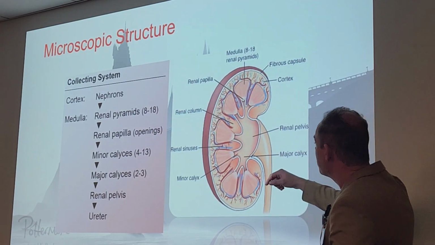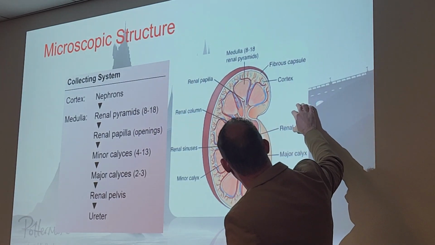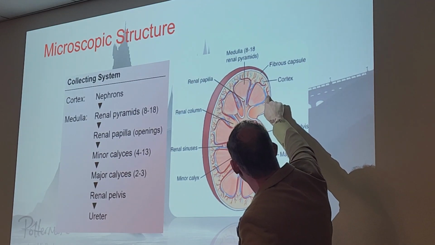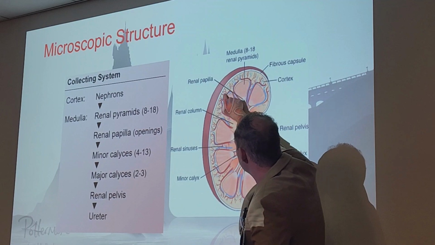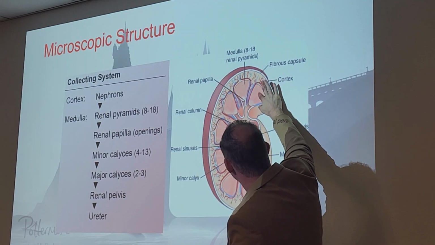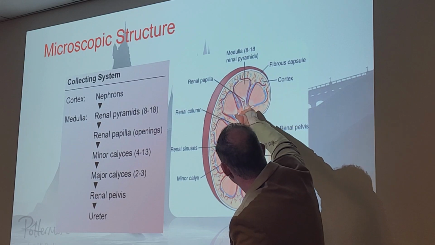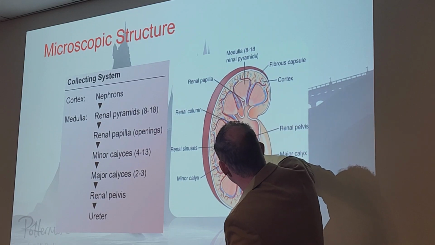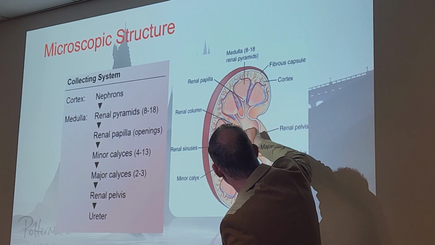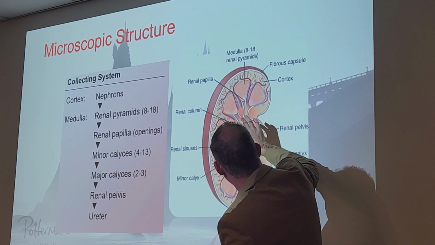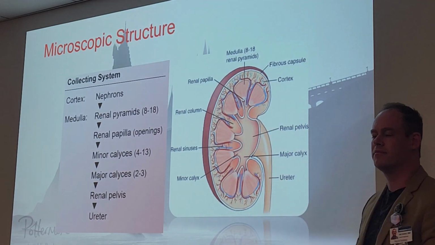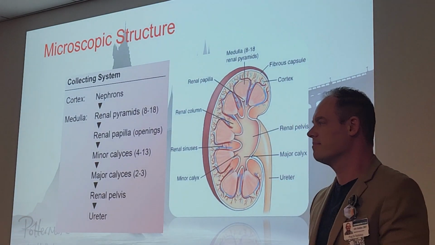If you look at the diagram, guys, imagine your renal artery and renal veins connecting right here. It's filtering the waste product through these nephrons. So these little veiny looking things are your nephrons. It is going to your renal pyramid, renal papillae right here. That's a little narrowing. Minor calyces are these little finger-like projections. Major calyces right here. Renal pelvis, and then through the ureter, right there. It's a lot of traveling.